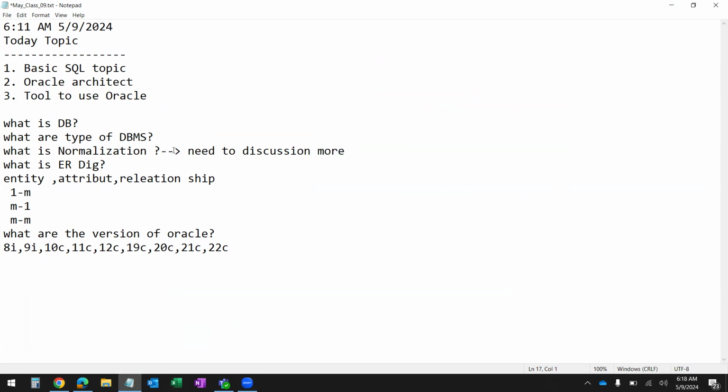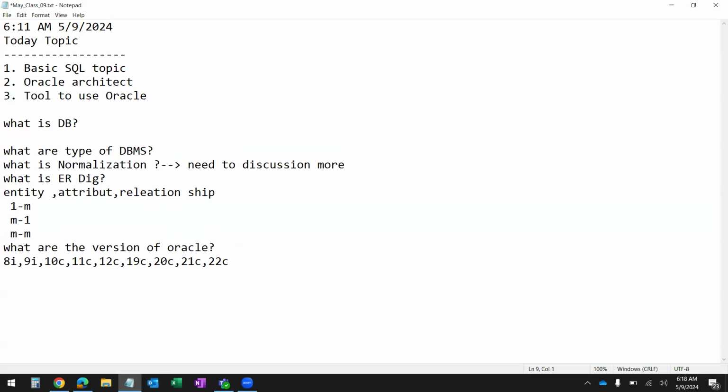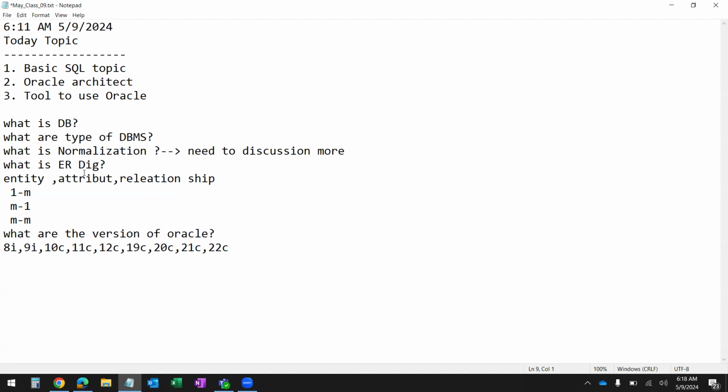Not required, but if they ask... See, you are able to explain your topic in a single word. But as I told in the previous call also, don't tell in a single word. Tell with a definition. What I am expecting from you: write these questions and prepare one small sentence. Let's say, what is a database? A database is a storage system which is organized to store the data, and we perform different operations like DDL, DML. Like that, I want you to prepare at least 10 questions per day.